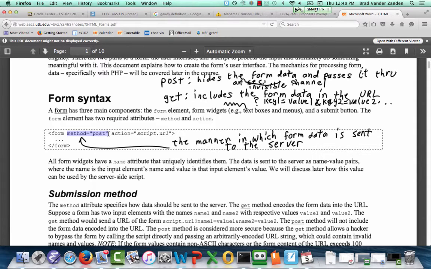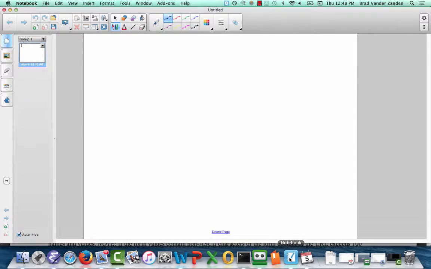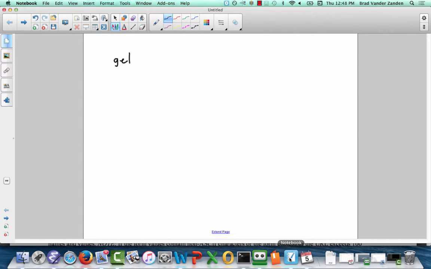Both have their purposes. You use get when you want your website to be accessible from web crawlers, so get allows your site to provide info to web crawlers.